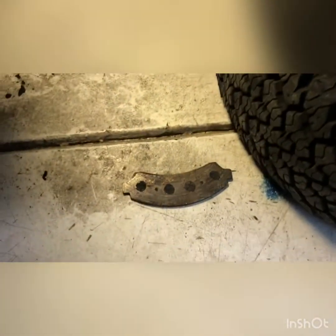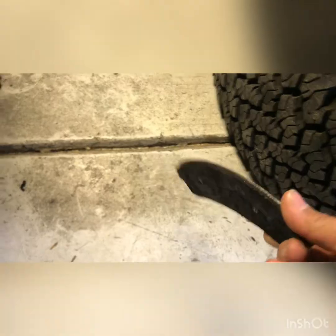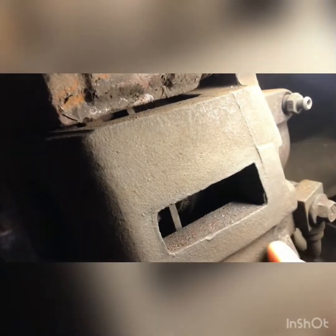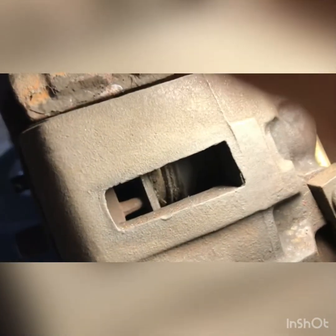So I'm gonna take you real quick down here, and you can see what's going on, okay? Give me just a quick second, flip you around. All right, so here we are. This is the brake caliper, this is your brake rotor, and this right here, this is a bad brake. As you can see, this is the part that's supposed to ride along the rotor, and it's completely gone, okay? So this piece here is the other side of the brake pad that's still there and still good. Now if you look inside of here, you can see the caliper in there, and that's rubbing against the brake rotor right there, so that's no good.